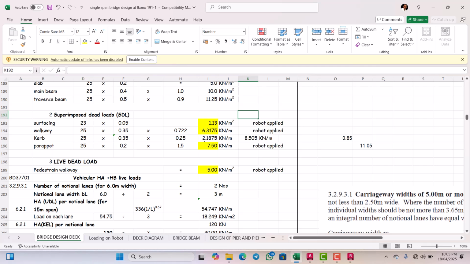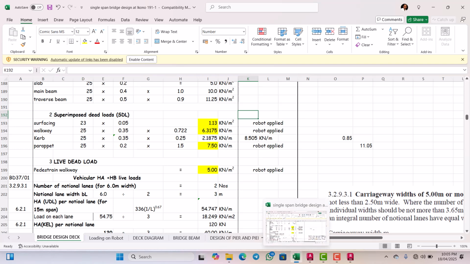Okay, then the next superimposed dead load is the walkway and the curb. Now, there are two ways we can achieve this. We can define the walkway load separately, and then define the curb load separately. We can as well combine it. So what I want to do, I want to combine it. When you combine it, you now have 8.505 kilonewton per meter.